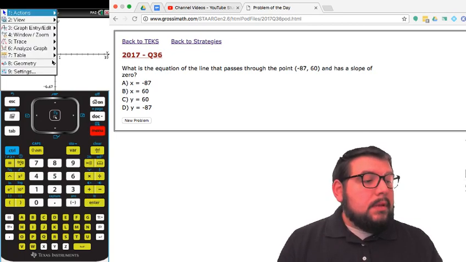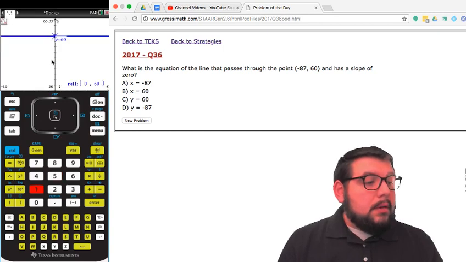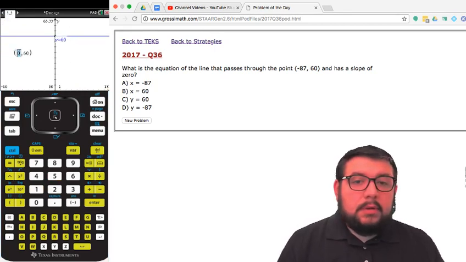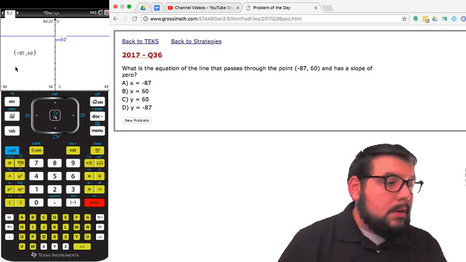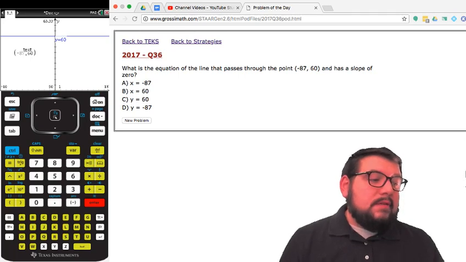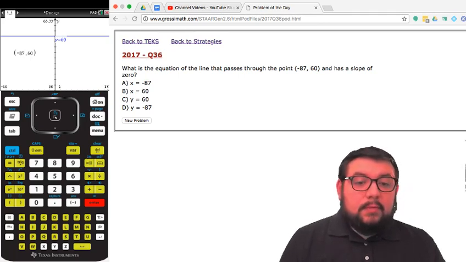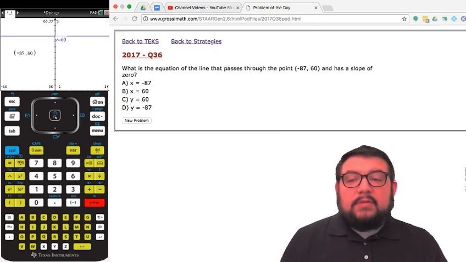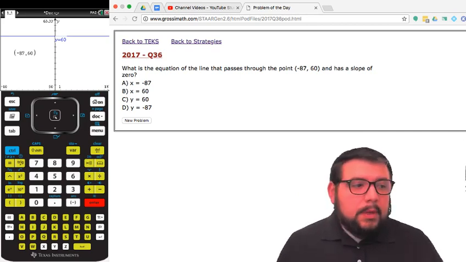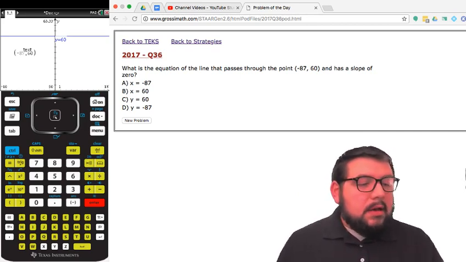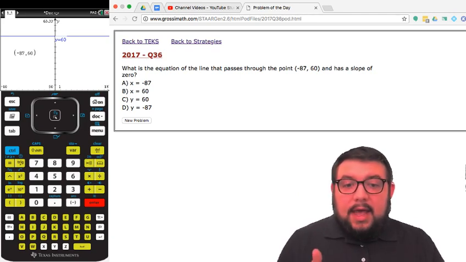So menu. Now the T in GRT is trace, so 5, 1, enter, escape. Now I have an ordered pair here. I'm going to go on top of that 0, and of course I'm going to change it just like we did before to negative 87. And look at that. Now it's a perfect match. Negative 87, comma 60. It went there, which means the point exists on the line. If it doesn't exist on the line, you're going to get an error message or you're going to get numbers that don't match. But right now we've got negative 87 and 60 on the line, and that is perfect.